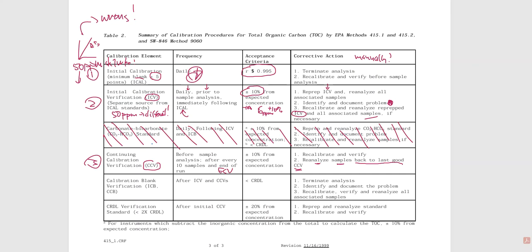And the only way that we can do that is we go through and we figure out how many checks I can put into the batch to make sure that things are still going according to plan. We've talked about a measly 3. We talked about the calibration. We've talked about the initial calibration check, and then we talked about continuing calibration checks.